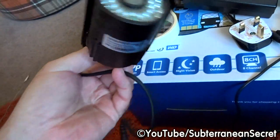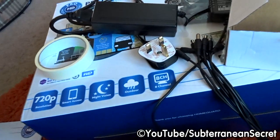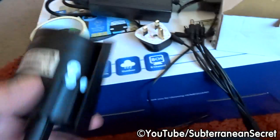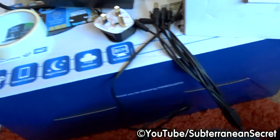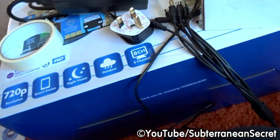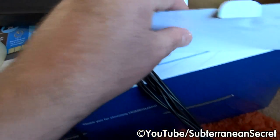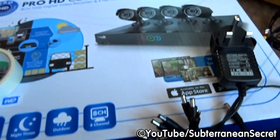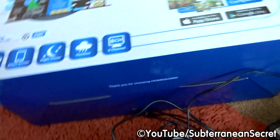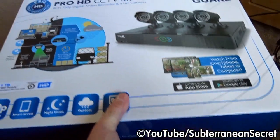Night vision I tested last night — it wasn't particularly great. The garage camera was quite good, but the driveway camera you could see maybe 10 metres before visibility dropped off significantly. This particular model costs around £185 — I've seen them at £250 but you should find them for £185 to £190. So it's not an expensive CCTV kit and you're never going to get the best quality.